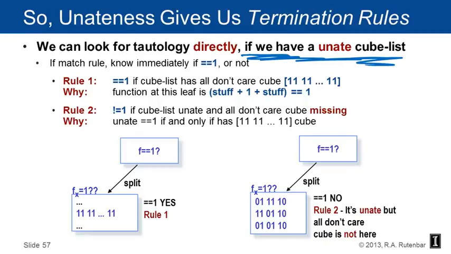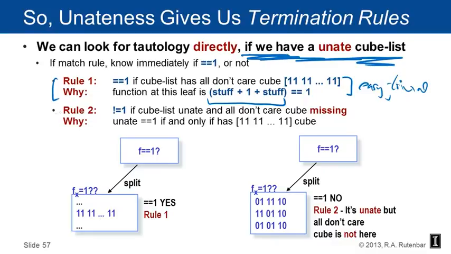That's a wonderful thing. So I get two quick rules here. The first rule says the cube list is a 1. It's a tautology if it has the all don't care cubes at this leaf. Right? So that's kind of simple. Right? If it's got all 1s in it, doesn't matter what's going on. It's like saying, oh, look, this is stuff plus 1 plus stuff. Right? So this is easy, and in fact, I'd even say this is trivial. Right? This is not rocket science here. 1 plus a bunch of stuff is 1.